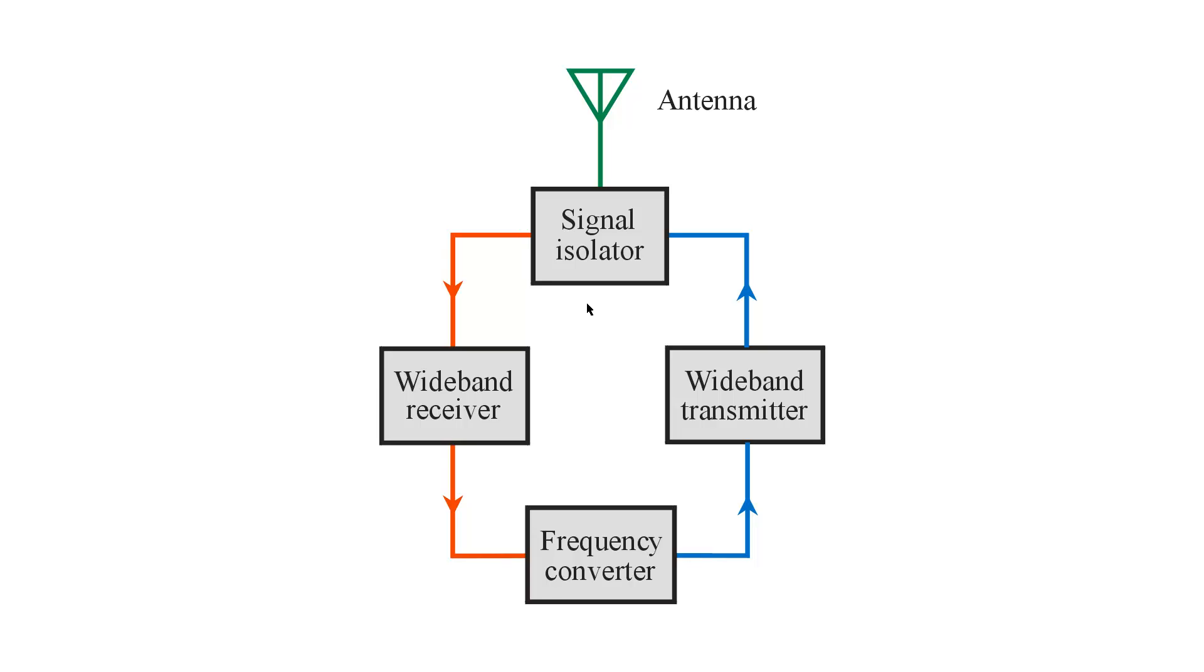The same is true of transponders. But whereas repeaters are designed to reproduce individual frequencies, transponders are wideband devices. They can reproduce an entire range of frequencies, and therefore, rather than processing just one signal at a time, a transponder can process hundreds or even thousands of signals at a time.